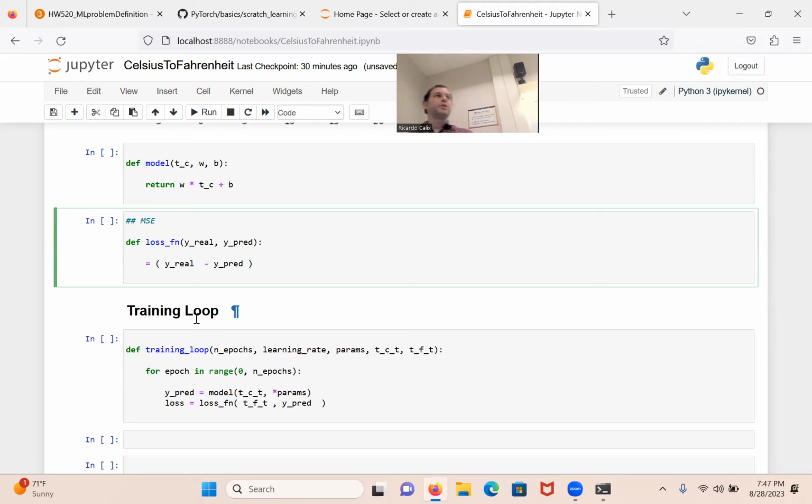So let's say that it predicted Fahrenheit 43, but the real Fahrenheit was 25. So that's a big error, right? So that means the W and the B is not very good yet. But after a lot of repetitions, the W and Bs are going to be so good that it predicts 26 and it's 25. So it's minimized that error. Got it? All right, so that's the idea.